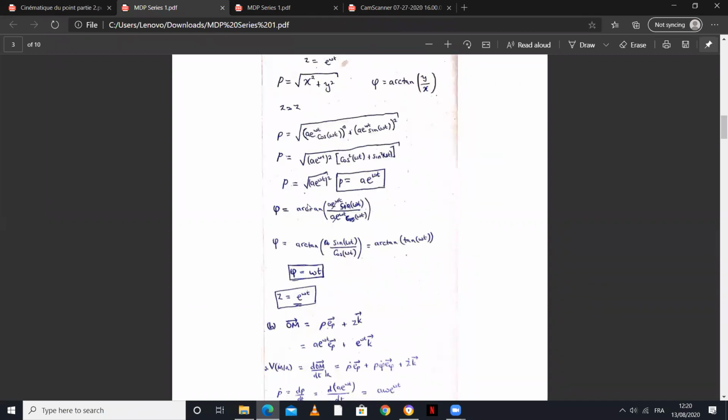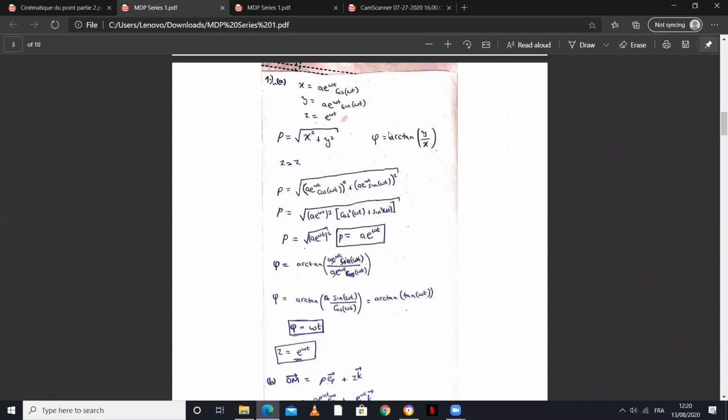Then we're going to calculate phi now, and we know the formula for phi is equal to arctan y over x. So we are going to say arctan, y is r exponential omega t sin omega t in the numerator, x equal r exponential omega t cos omega t in the denominator. And again, the r exponential omega t is a common term in the numerator and the denominator, so it will simplify. It's going to cancel out and we'll be left with sin omega t over cos omega t, which is equal to tan omega t, that we know.